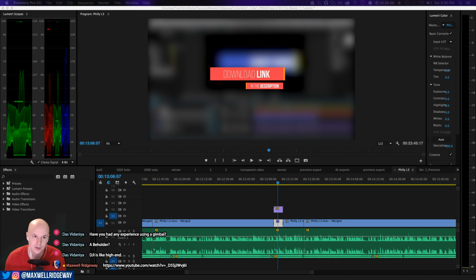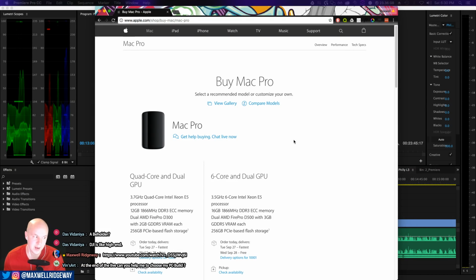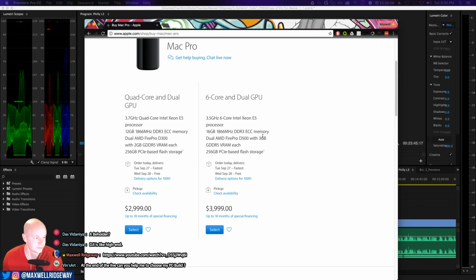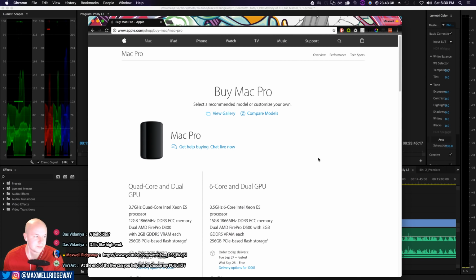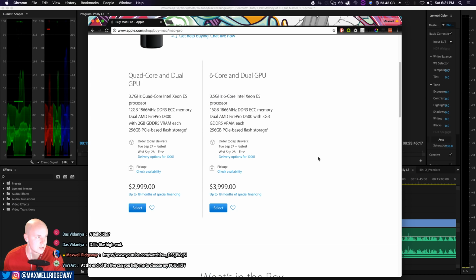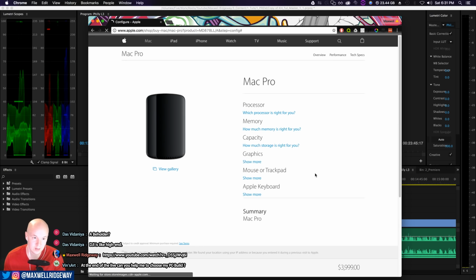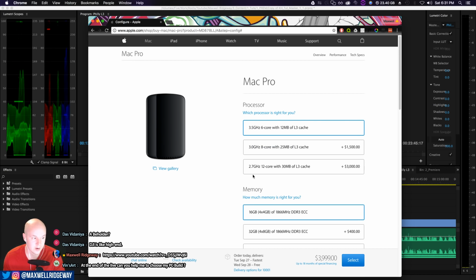Okay, back to the Mac question, Mr. Blue. So here's Apple's Mac Pro. It's like their most high-end computer. Now, if money wasn't a concern, we're going to pretend like it's not a concern right now because I know it is for everyone. We're going to select the best computer they make right now, the 6-core. We can increase that processor to a 12-core processor with 30 megabytes of L3 cache for another $3,000, which is kind of crazy because this 2.7 gigahertz i7 is nowhere near worth $3,000 anymore. No way. The kind of processor you can buy for $3,000 would blow this processor out of the water.